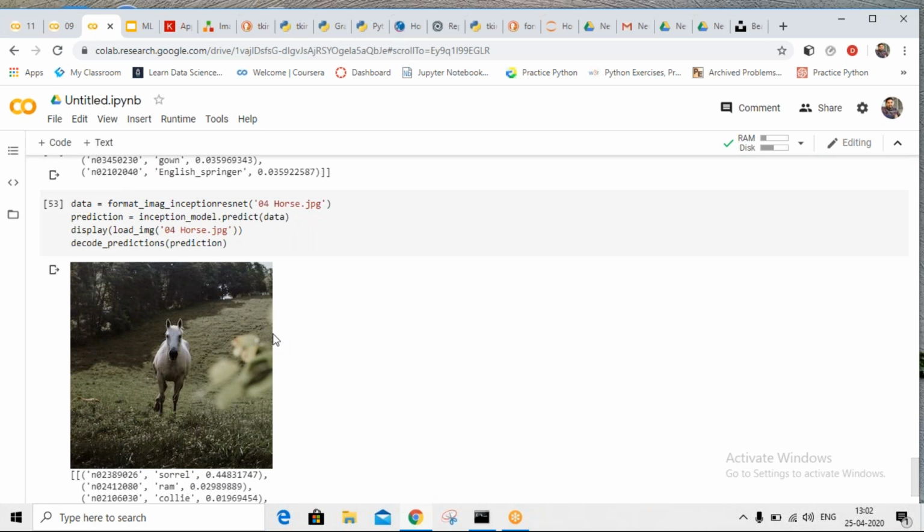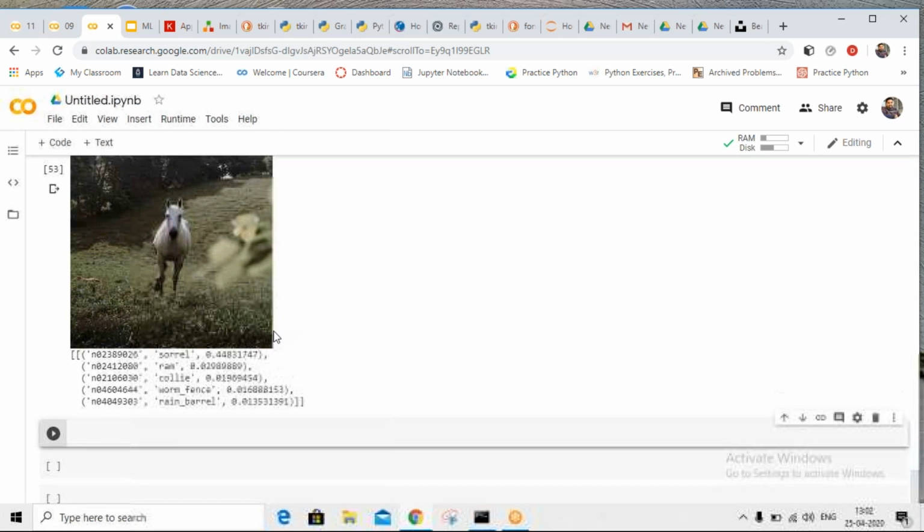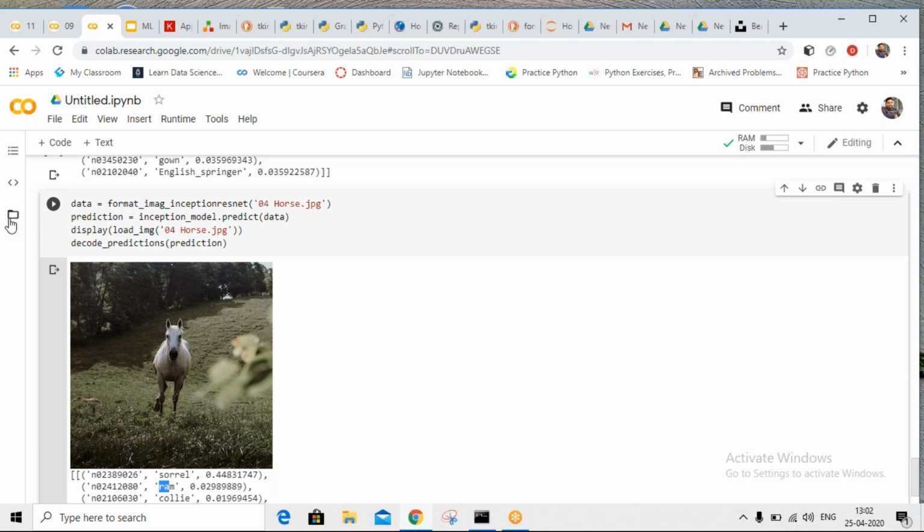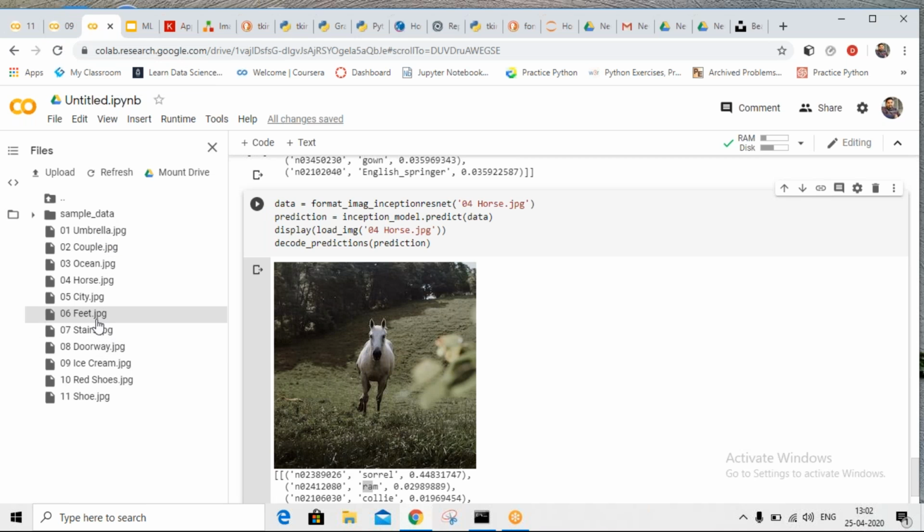Okay, it is making the prediction, but again, in this case, it's telling me it's a sorrel, which is the grass that it's able to identify. Sorrel, or maybe it's saying it's a ram, maybe because it's white. But about the rest, it's not telling me anything. If I go check for the others, let's see what happens about the others that I have here. Should we check for the others? Let's check for the feed.